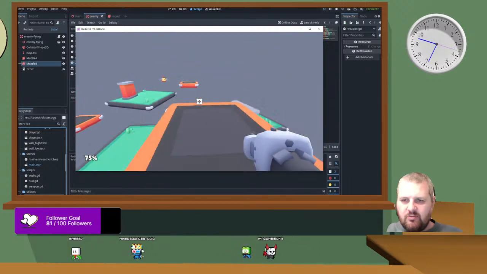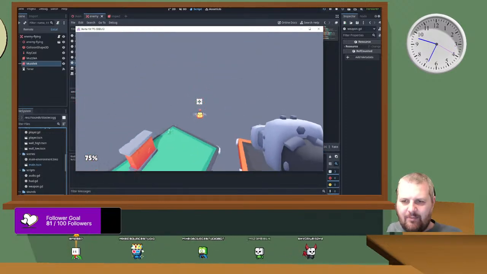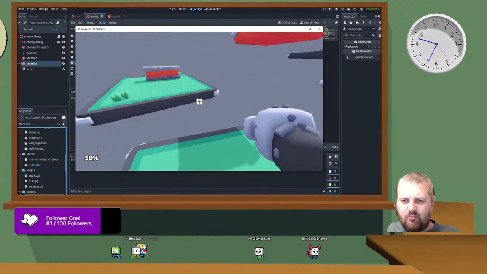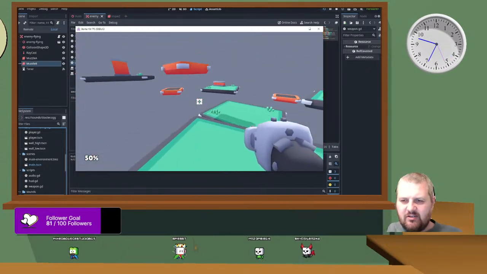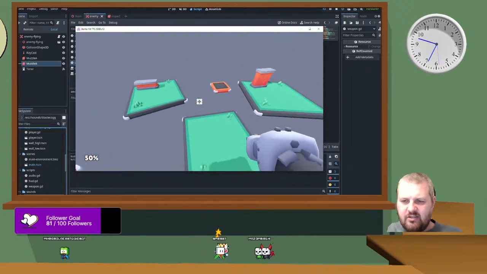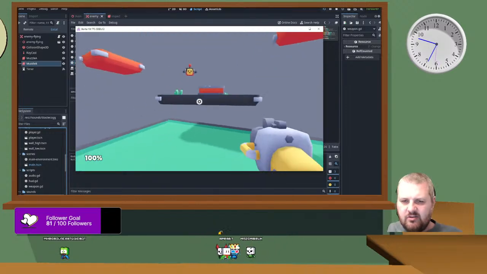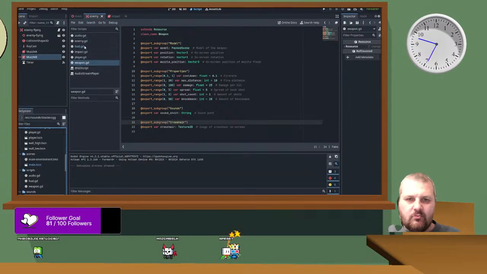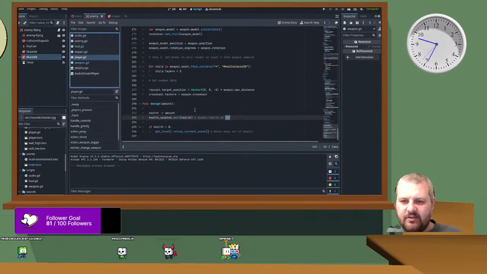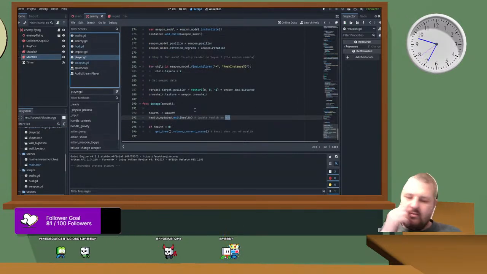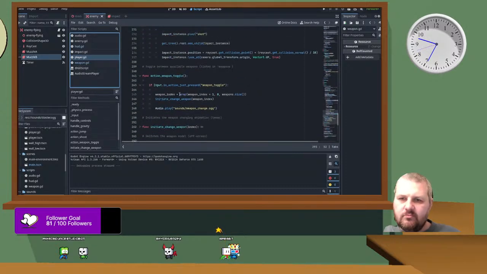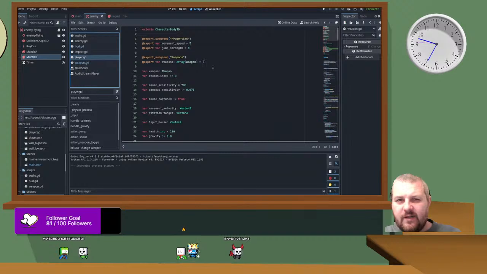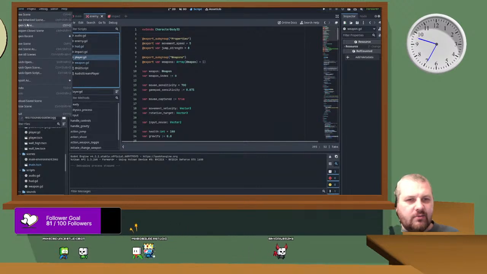I could potentially make a new weapon quite easily, but that's just changing parameters in the inspector, in the editor. What I could do, I guess, is go into player. No, I won't. We'll leave that for now. So I've got a fairly decent understanding of that one.